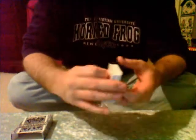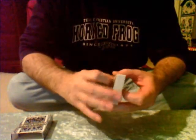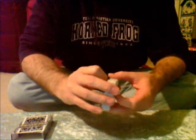They fan, but very, very tightly. Perhaps after working them in, they'll be a little bit better. They dribble very well. Double lifts, again, are nice because the cards stick together. They don't slide, which on many decks, such as Bicycle decks, you need to get a little finger oils on them before they'll stop sliding.